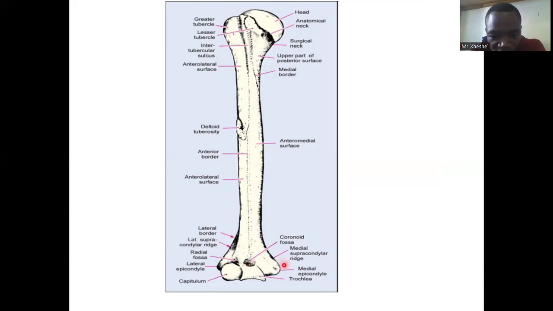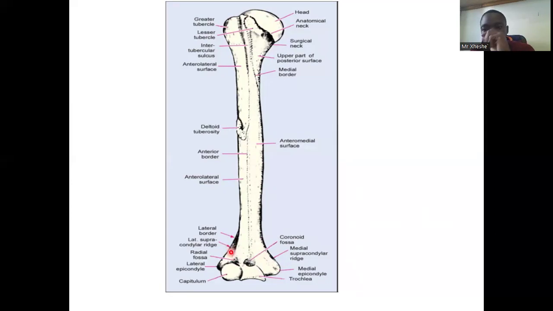Apart from that, if you see that on the lateral side, there are these swellings, right? So we call these epicondyles. There's a lateral epicondyle because it is facing away from the body. There's also a medial epicondyle because it is facing towards the body. Now, if you follow the epicondyle back into the shaft, you see there are these more flattened parts, like wings. So we call these supracondyles. So there's the medial supracondyle and lateral supracondyle.